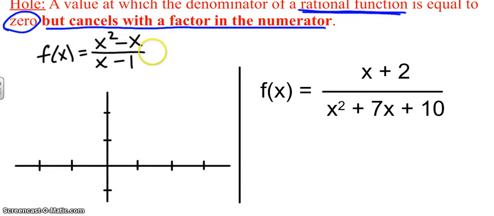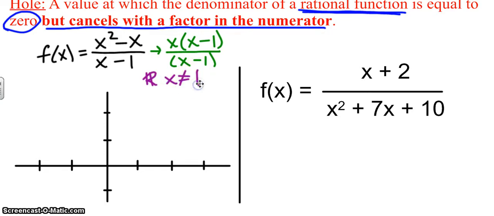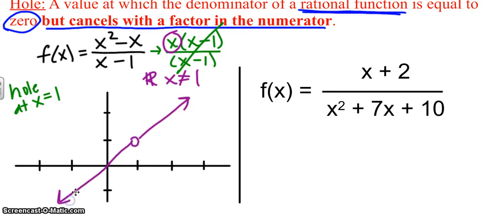You want to start by simplifying your rational function by factoring the numerator and the denominator. So this is going to be x times (x minus 1). In the bottom, it's just x minus 1. That can't be factored. So our domain here is going to be all real numbers with x not equal to 1. That means our graph, though, is going to have a hole at 1 because this problem spot, this x minus 1 factor, cancels with what's in the numerator. So at 1 we're going to have a hole, but the rest of our graph is going to look just fine. But we're going to have a hole right here at 1. Now to find the value of this spot, we know that it's happening at 1.